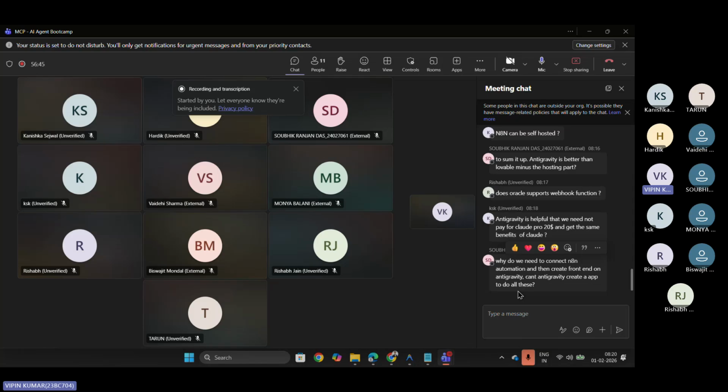Maybe a stock automation, maybe a research agent. Antigravity is useful since we do not need to pay $20 to get Claude. Yes, exactly.